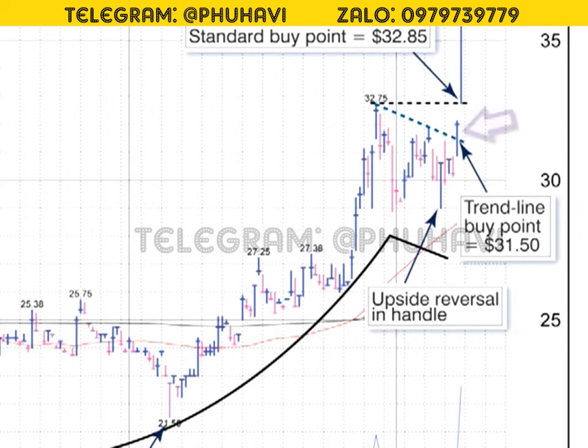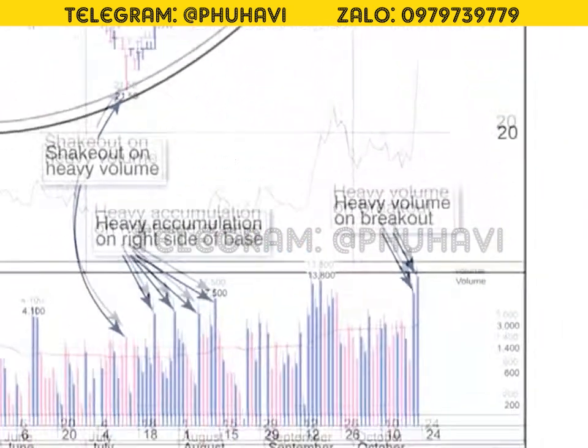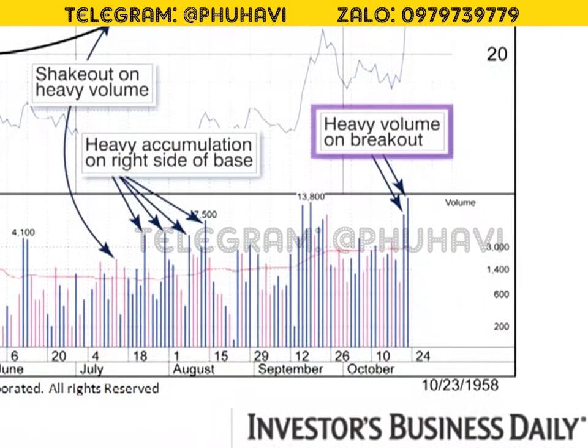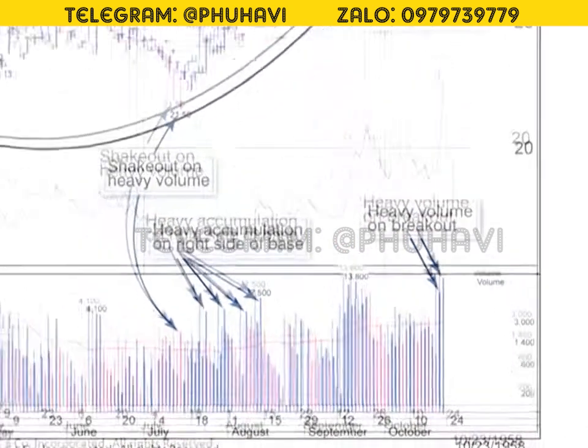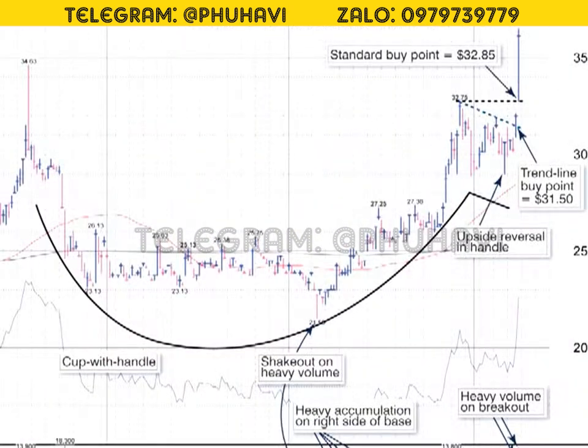And we have that. Right as it starts penetrating through that downtrend line, you can start buying it, and notice that volume actually picks up. We like to see high volume when a stock breaks out of a pivot. That's showing a ton of demand. Now, some of these alternative pivots that we're going to be talking about aren't as obvious, so there's not going to be as much volume as you typically see because not everyone sees it.